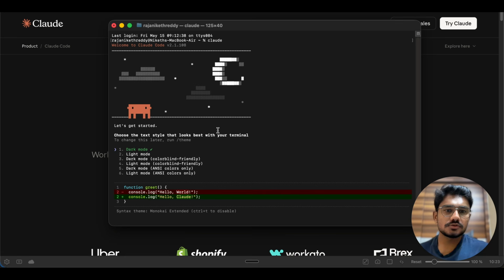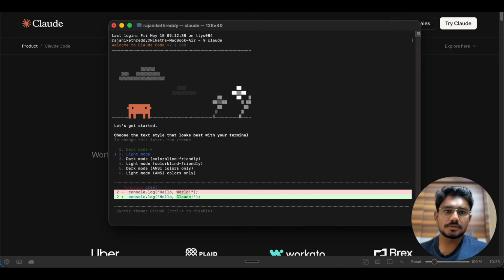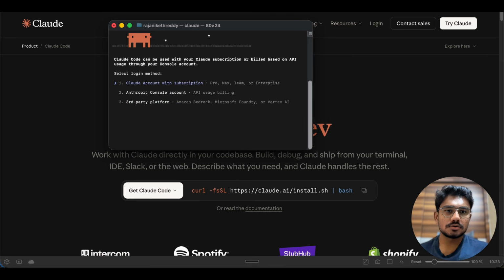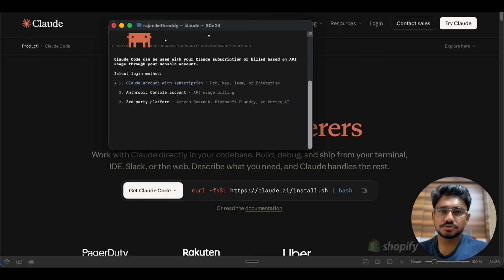You just have to choose the mode here, which is light mode or dark mode. I'll go with dark mode for now. Then here we have three options. One is you could use it with your Claude subscription, if you have taken any subscription like the Pro or the Max.